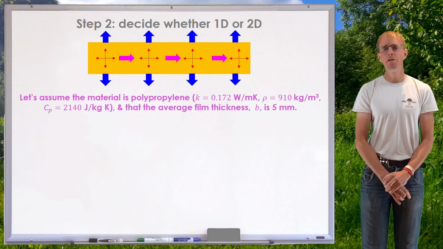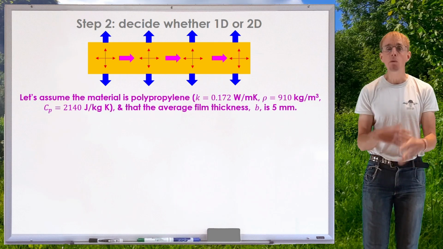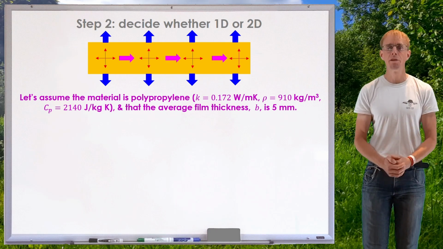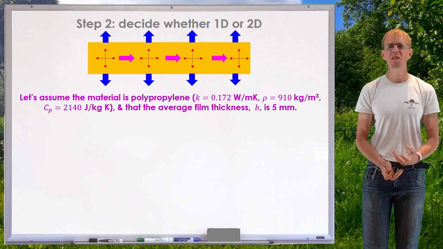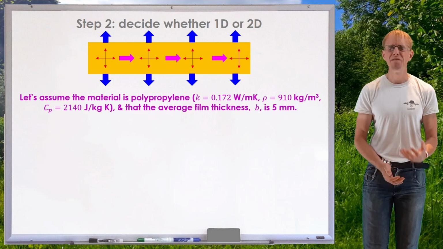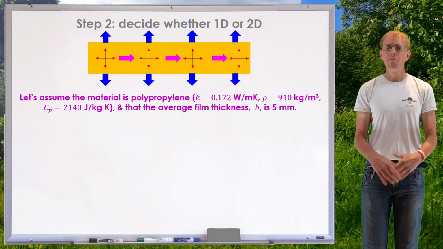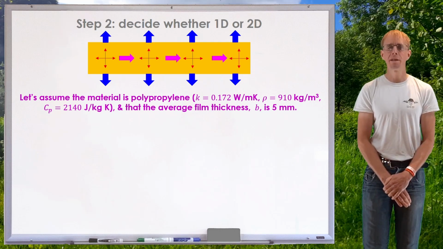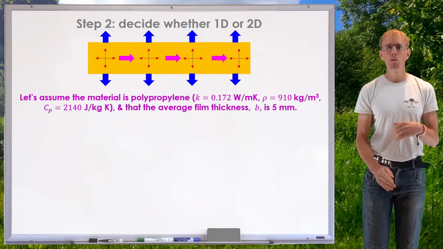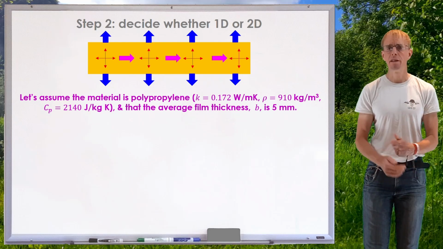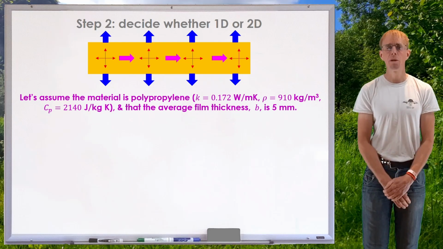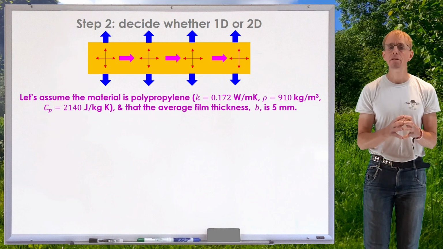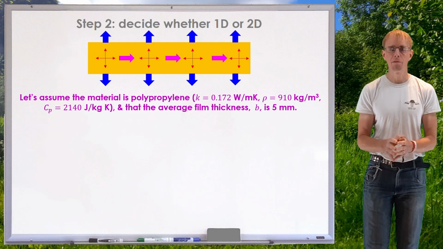Let's assume that we've got a polypropylene film. So now we're thinking about the material properties that the heat transfer is involved with. So if we've got a polypropylene film, we know that polyolefins have fairly low thermal conductivities. Let's say for polypropylene, my thermal conductivity is about 0.172 watt per meter per Kelvin. Okay. We've also got a film density there, 910 kilos per cubic meter, and a heat capacity, 2140 joules per kilo Kelvin. So ρ and Cp come to prominence when we think about advection.